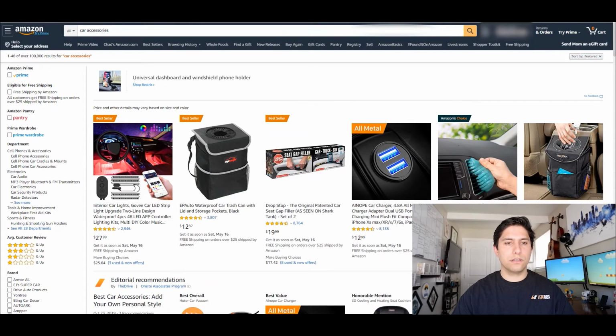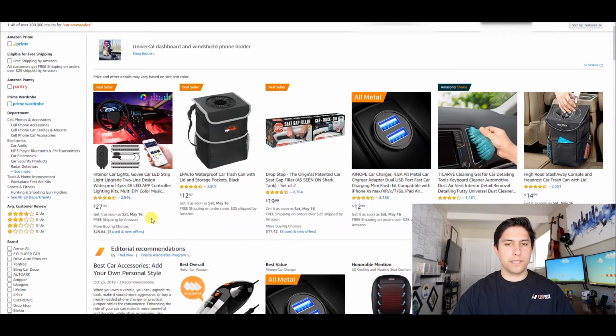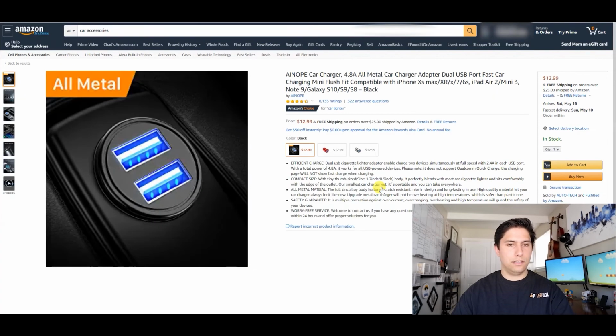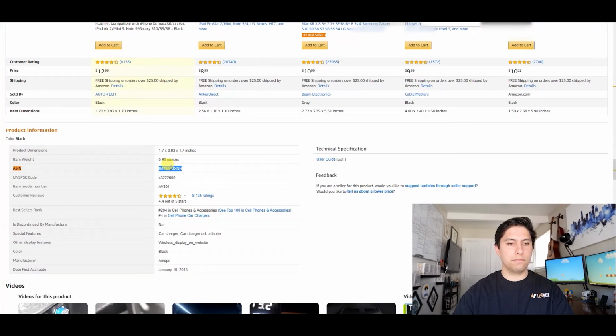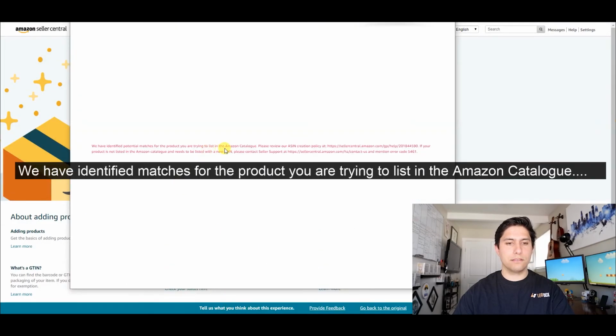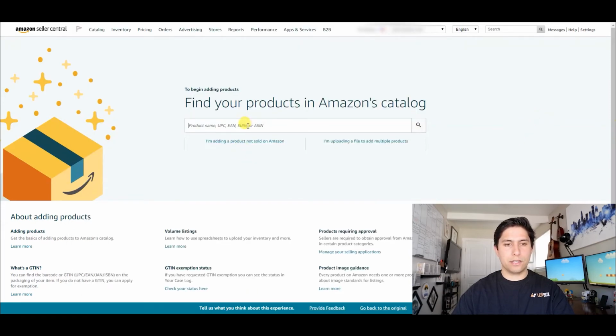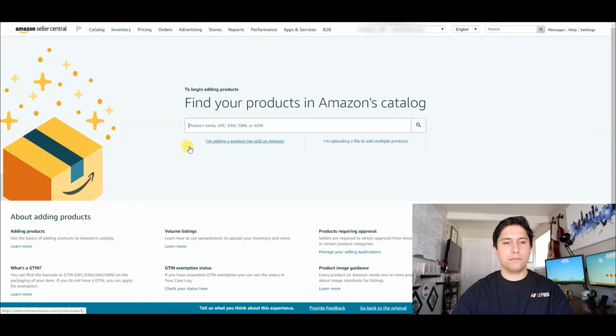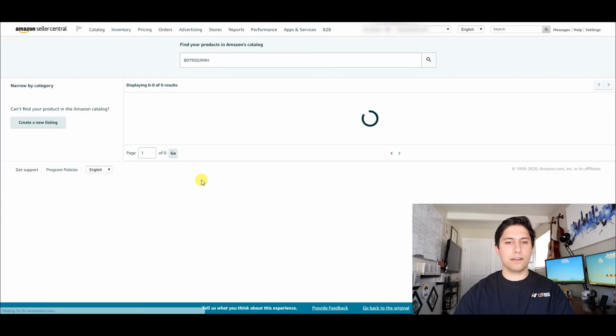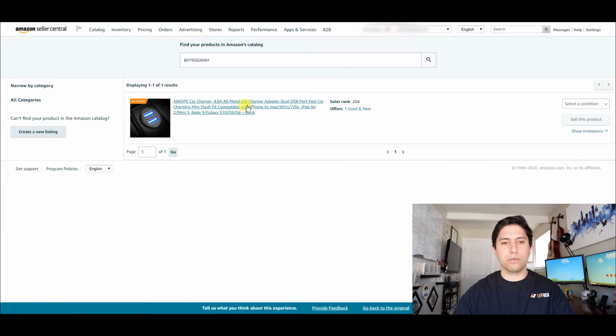So if I go to Amazon's consumer website and I hit just one of these here, and say my ASIN, say I get that error. It says your product may be in Amazon's catalog already. You'll go back to this page and you'll put in your product ID, but in this case I'm going to put in the ASIN that I already know, as an example, is in Amazon's catalog. But here you would put your product ID and hit enter, and it'll show up like this. And it'll show you what your listing already looks like, or who someone else is selling it. You can kind of see who is selling it.